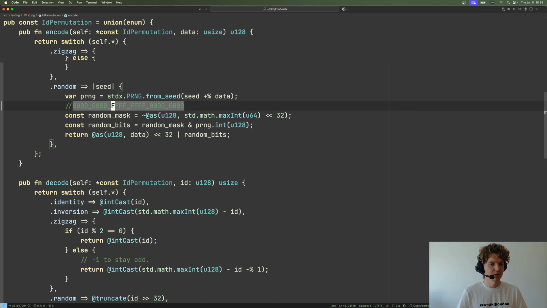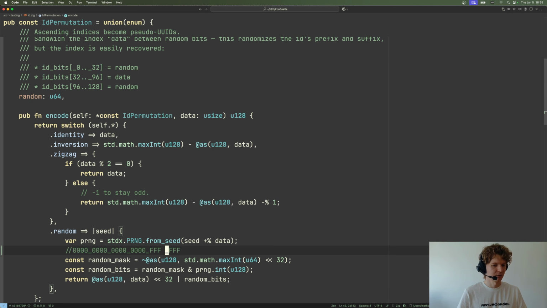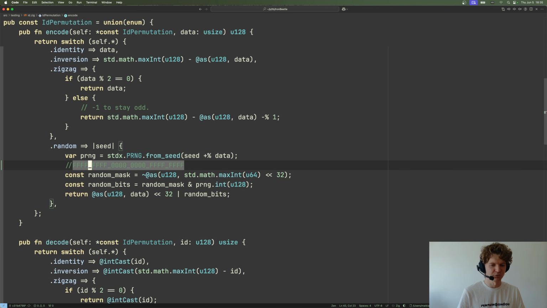So actually, this thing turns into zeros. Okay, I'm lost here. Well, if I were using VI, that would have been much slower because I actually don't know how to use VI efficiently.